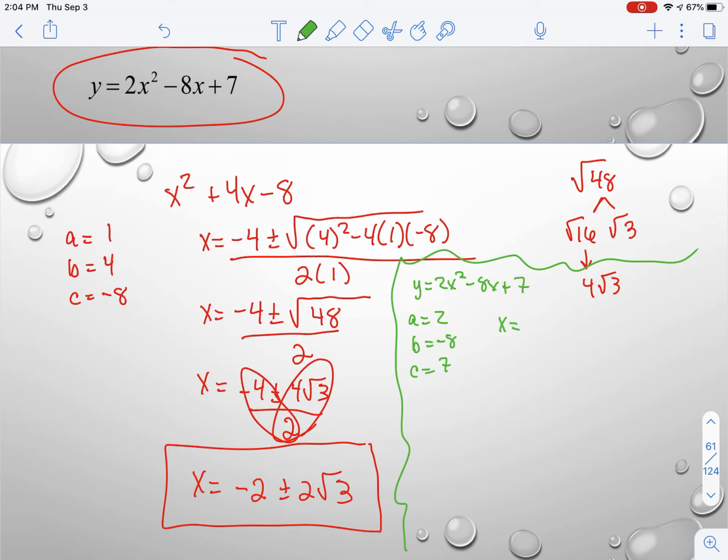Now here's a situation where b is already negative. So some people don't like doing minus a -8. Well, that's just going to turn to plus a positive anyway. So if you know that already, you don't want to go through the hoops of minus negative, plus positive. Some people consider that opposite: x equals -b, they say the opposite of b. It all means the same thing. So the opposite of -8 is +8. Again, when you punch this in, for b squared, make sure that -8 is in parentheses before you square it.